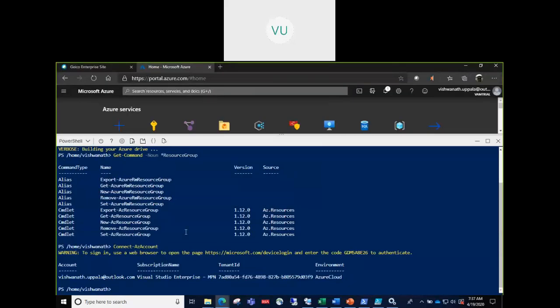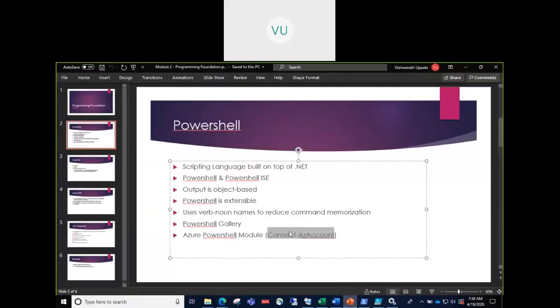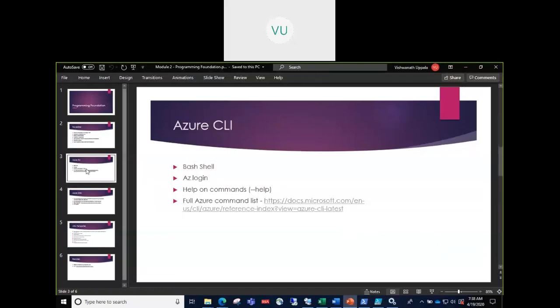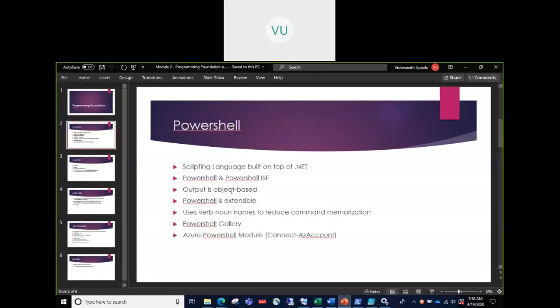You just provide your credentials, and when you come back to your PowerShell, it will show you the default subscription. If you see, once I logged in, this is my default subscription. So for any Azure commandlet that I use now, if I don't explicitly specify a subscription, then this is the subscription under which my resources will be created. So that's a brief overview of PowerShell. Let's look at CLI. So that's one way of creating resources within PowerShell.